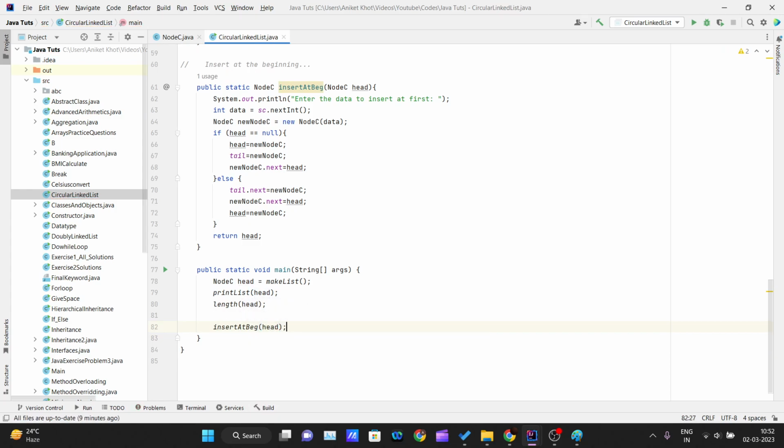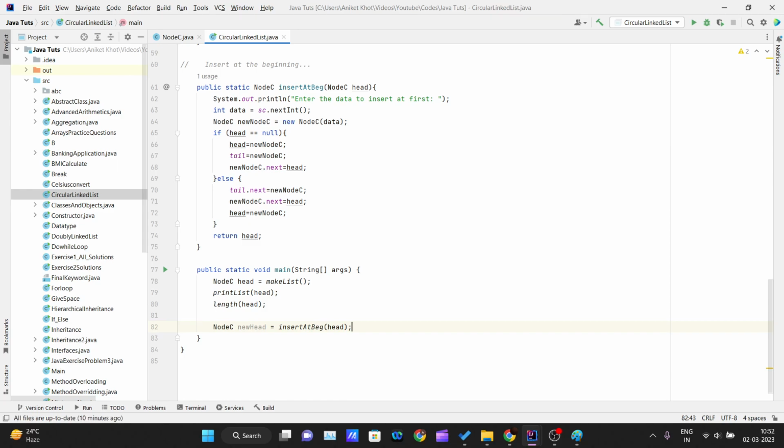Remember one thing: this method is giving us the new head of the list, so we have to capture that new head. I will name it new head.